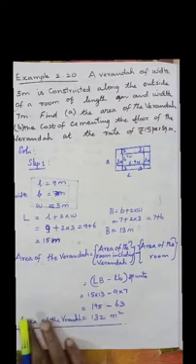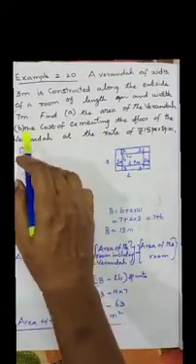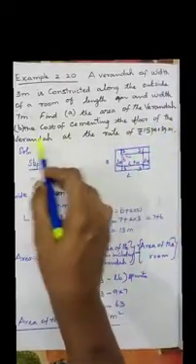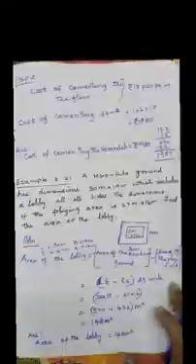Now we have found the area of the veranda. Now the second question is the cost of cementing the floor of the veranda at the rate of rupees 15 per square meter.